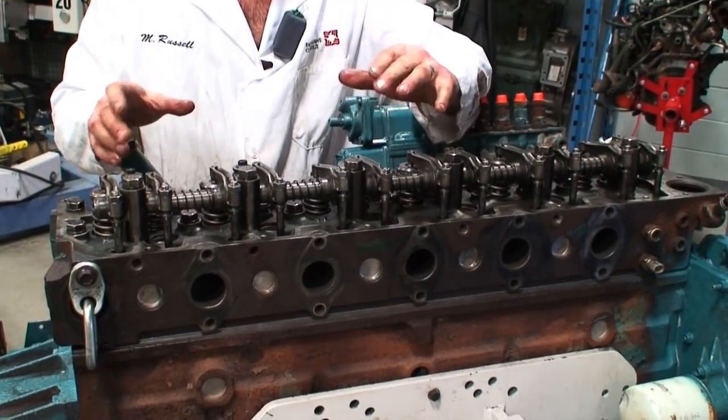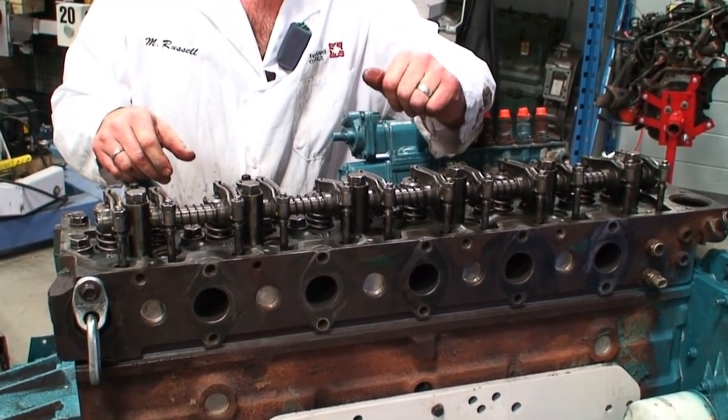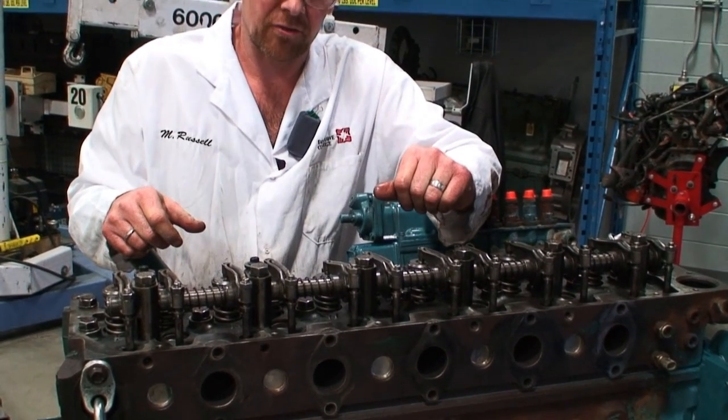And then we'll go ahead, position the engine, and do the valve set. And that will be in one of the next training videos.